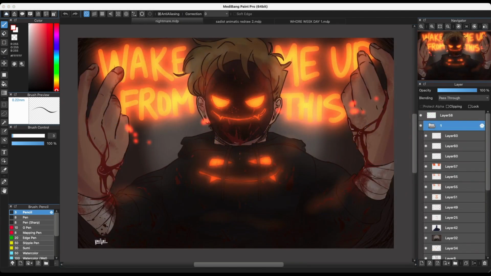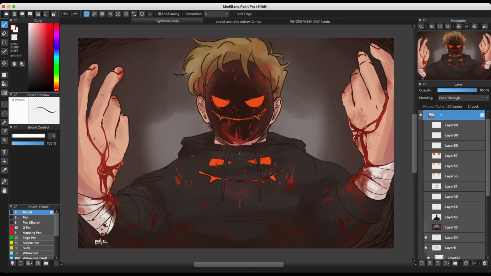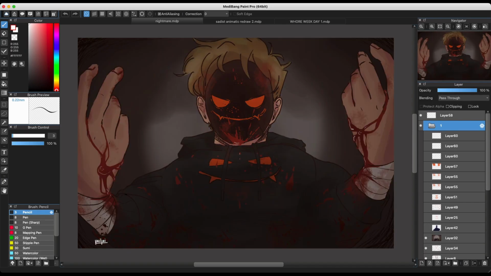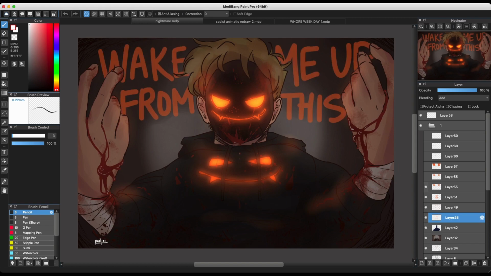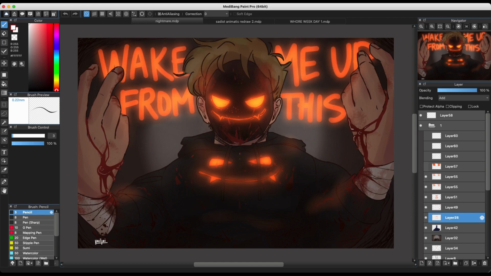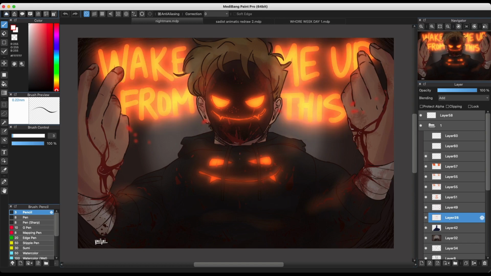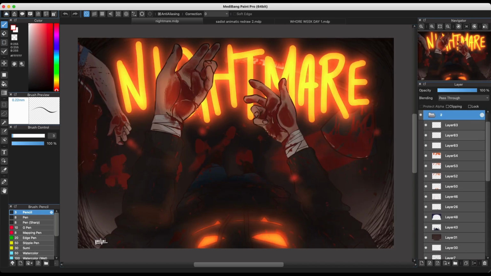The last one here shows a really interesting glowing effect and how that light shows on other parts of the objects or figures in the piece. From no effects, we have the darkness of the canvas, and then another dark layer for shadow on the figure. Next is the orange glow for the mask, hoodie, and the words in the background. These all take a few layers of saturated orange and a little white. At the end, there's a little bit of those ember effects we saw before. For the second part of this piece, the effects are almost exactly the same.